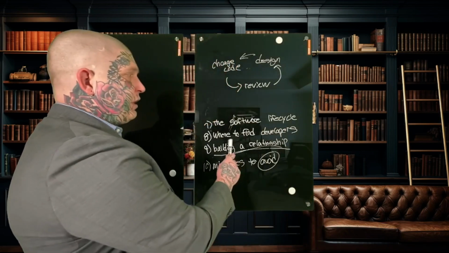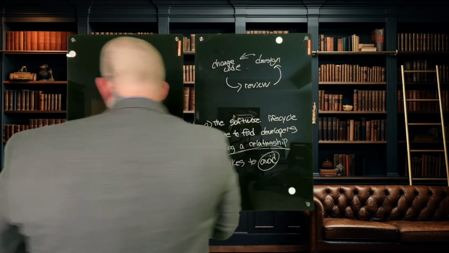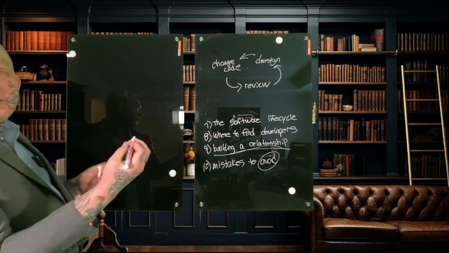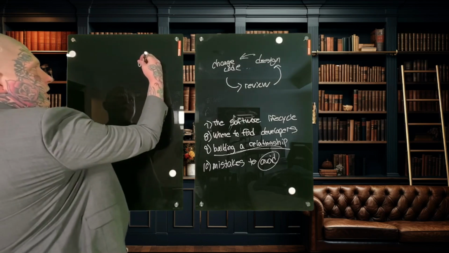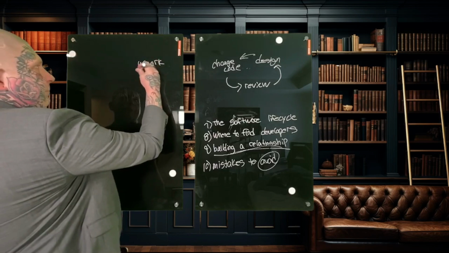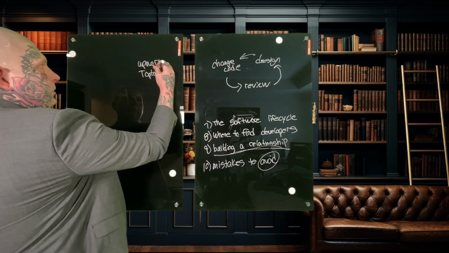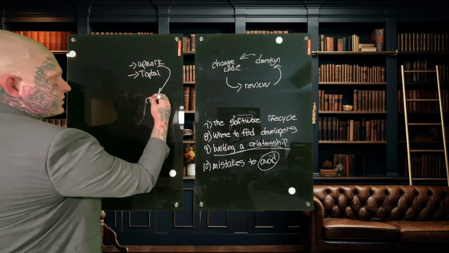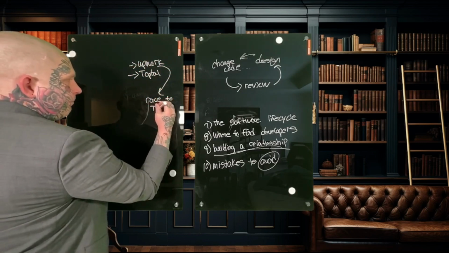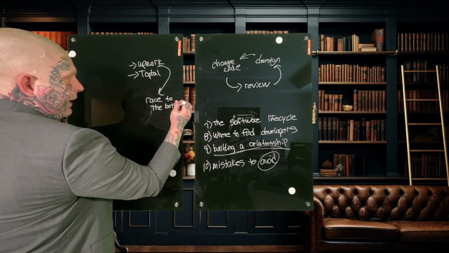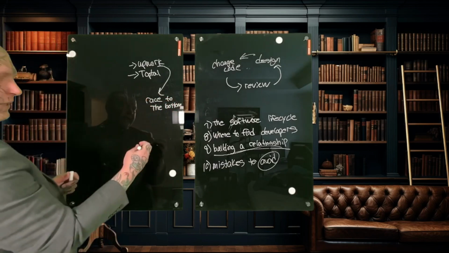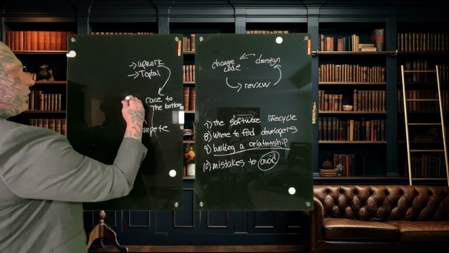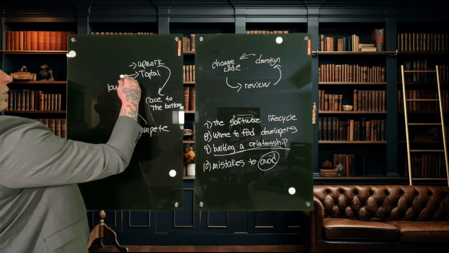And then, so now we have, where do you find developers? Personally, I think the best websites for your best developer at the cheapest rate are Upwork and Toptal. These two websites are phenomenal. Upwork is a race to the bottom. And what I mean by that is the freelancers will compete. They will compete for the lowest bid.